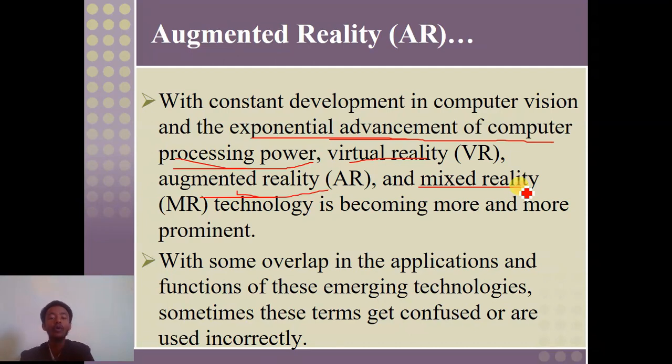With some overlap in applications and functions of these emerging technologies, sometimes these terms get confused or are used incorrectly, interchangeably by many users. But virtual reality, augmented reality, and mixed reality are very different from each other. We are going to see the difference among augmented reality, virtual reality, and mixed reality in the third part of this chapter.